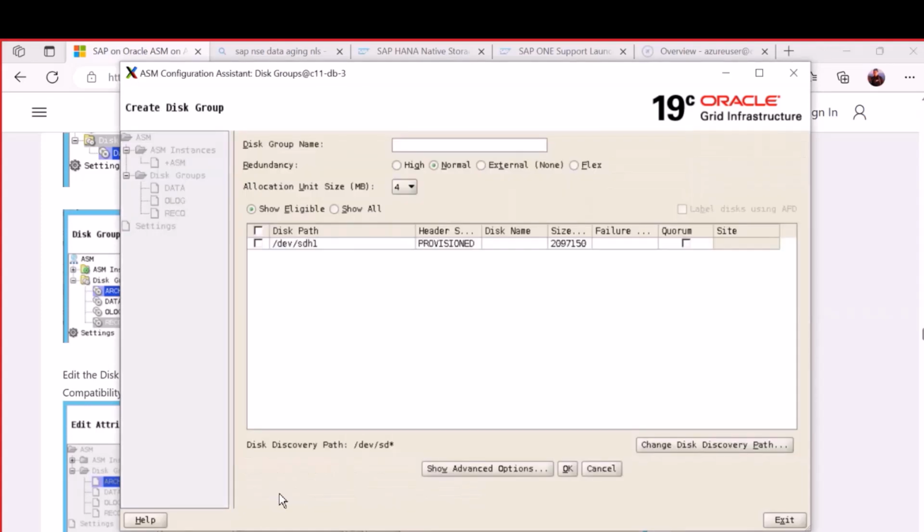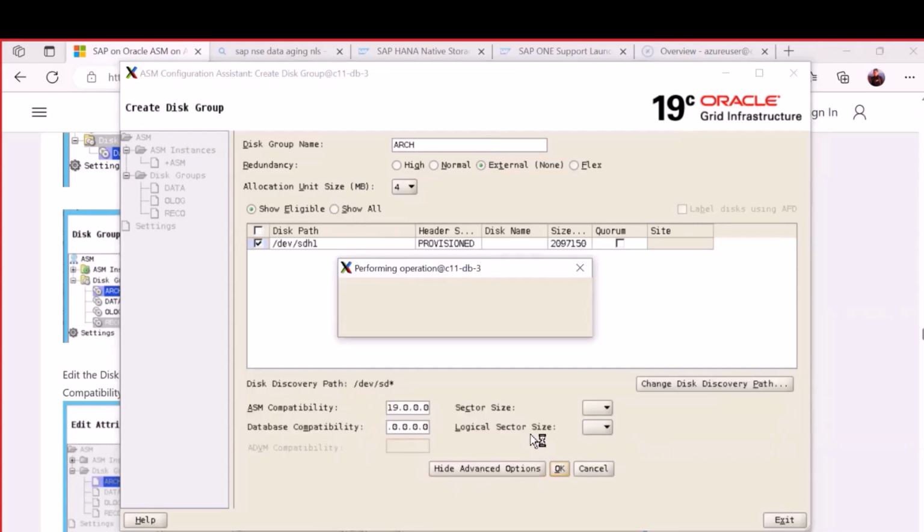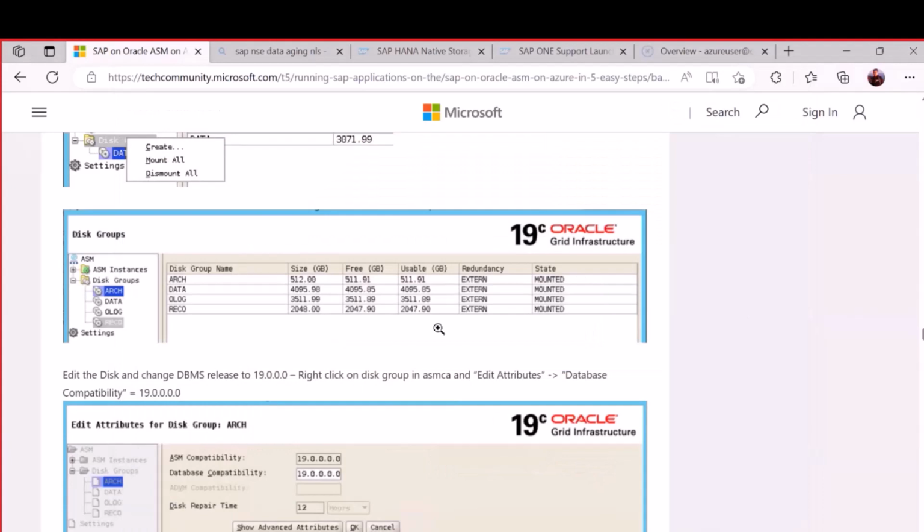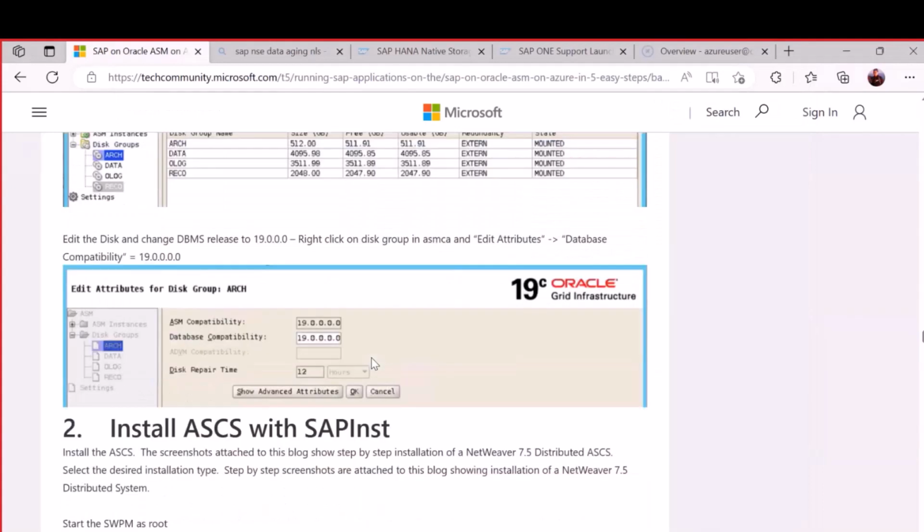And the final disk group is, again, external redundancy, ARC. Okay, well, that's saving.